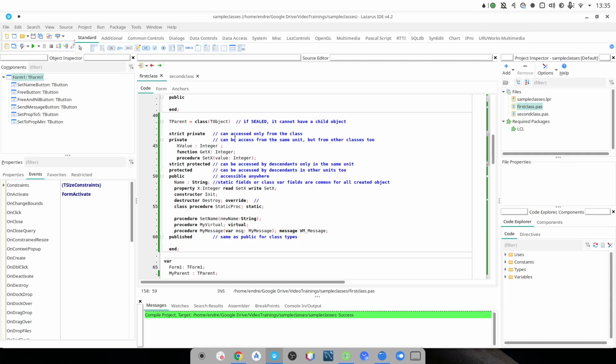If you want to block the inheritance of such a class, so you don't want the user to change your original class definition, or even use it and add functions to it, to define a child class based on your class, then you can use the sealed command behind the class, and then basically this class will be sealed, which means that it can be used in other units, but you can't use it as a parent class. You can just use it as it is.